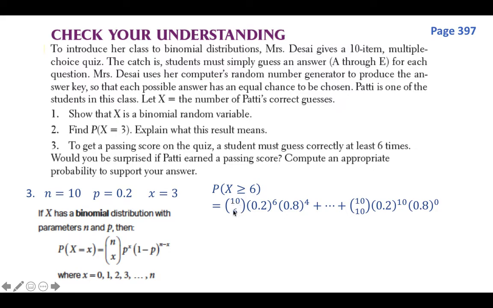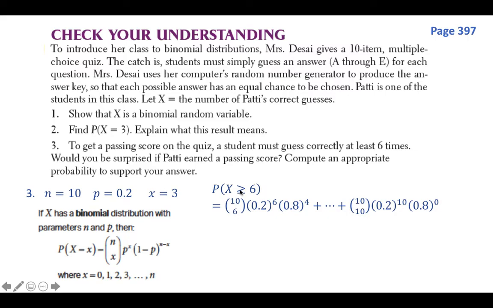So 10 is the total, we want 6 out of the 10, all the ways to get 6 out of 10 correct. And then 0.2 is the probability of getting a question correct. We want that to happen 6 times. And then 0.8 is the probability that she gets it wrong, and we want that to happen 4 times. Or she gets 7. So this is for 6 correct, or you would do 7 correct, or 8 correct, or 9 correct, all the way to 10 correct, which would be this one. She gets all 10 correct and none of them incorrect. So we could just do each of those separately and go to the calculator, go to binom PDF, and calculate each one separately, add them up.